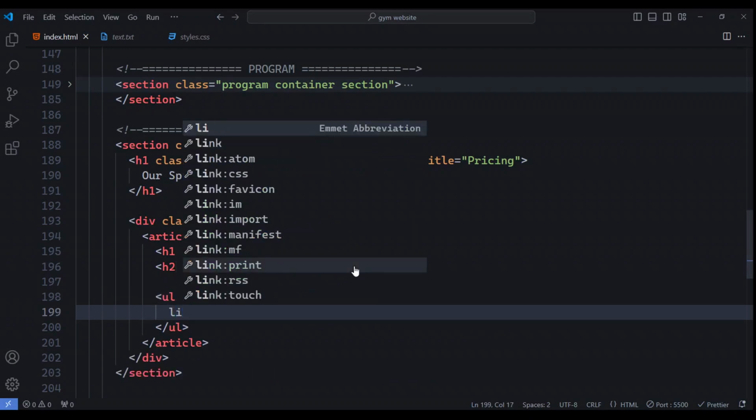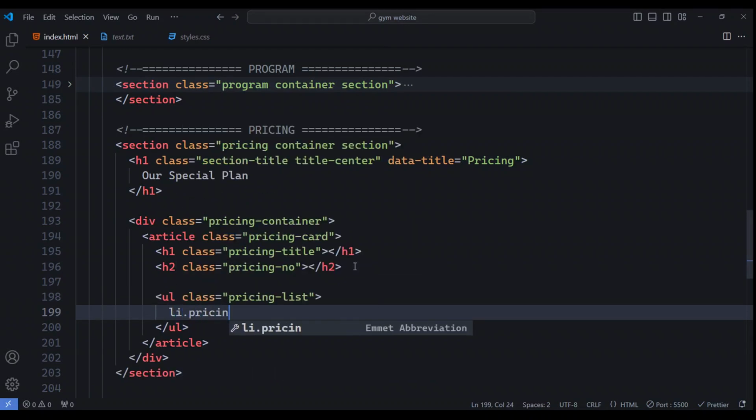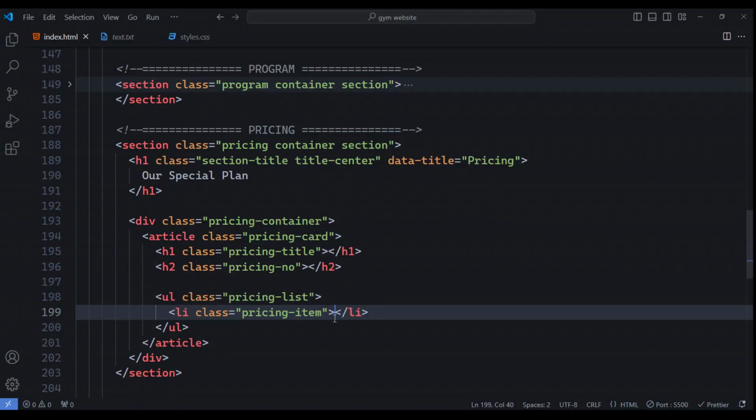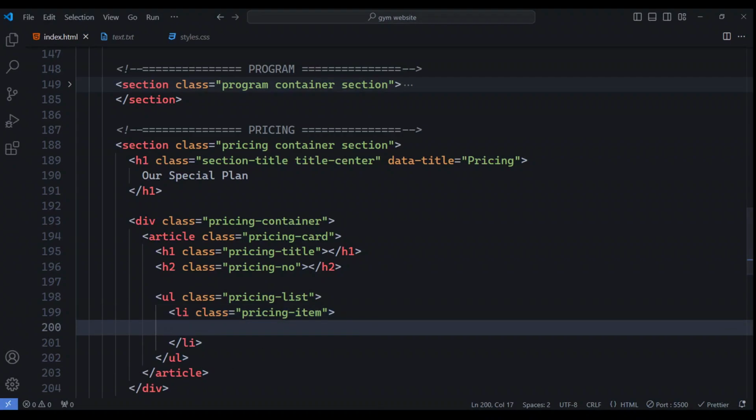Inside the pricing list, create a LI tag with the class pricing item, which will contain this icon and text. Inside the pricing item, first add the icon.